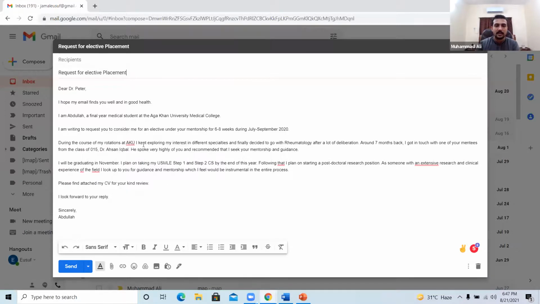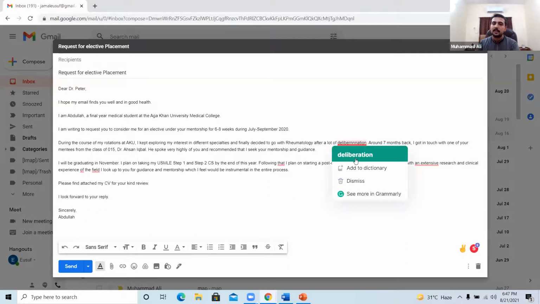For example, the text checker, which is Grammarly in this case, has highlighted a word, and when I hover my mouse over here, it tells me that I need to put a comma over here. So if one makes a spelling mistake while typing quickly, the spell checker will help us correct that mistake.